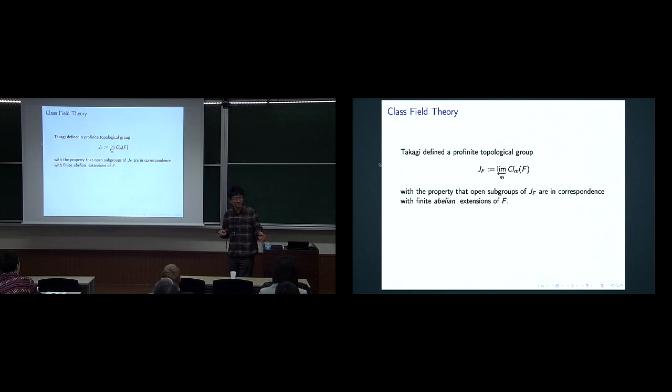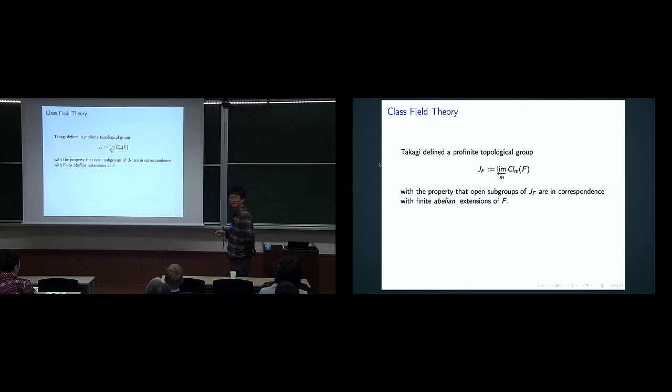the open subgroups of this topological group end up being in correspondence with the finite extensions of F, except they're the finite abelian extensions. This was the limitation of the theory here, compared to topology. You don't get all extensions, but just the finite abelian extensions. So it is possible to have a substitute for the topological fundamental group, except it's not quite a substitute, because you can only build up finite ones.